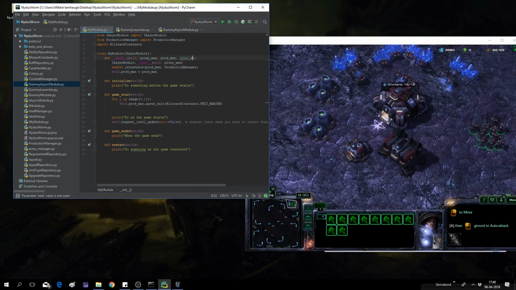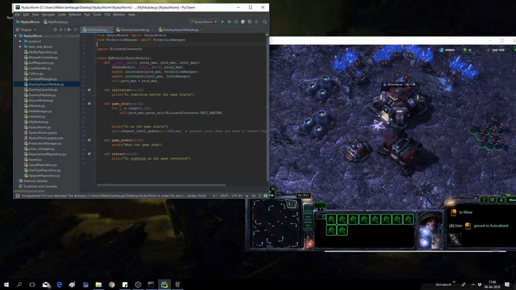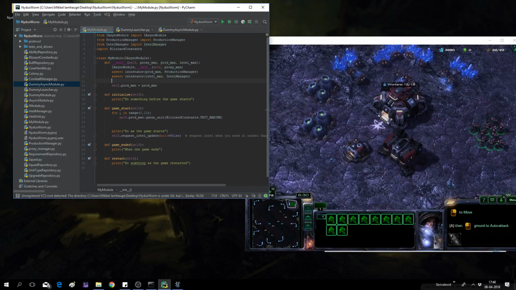Intel man. And we can do the same for the Intel Manager to show the methods. Just import it. And assign the value.